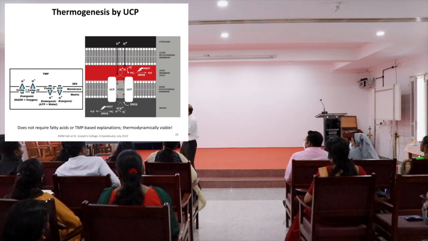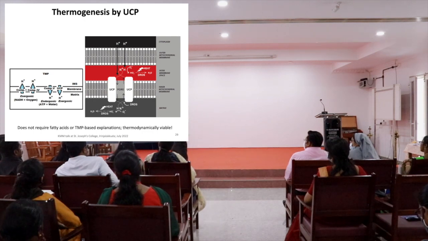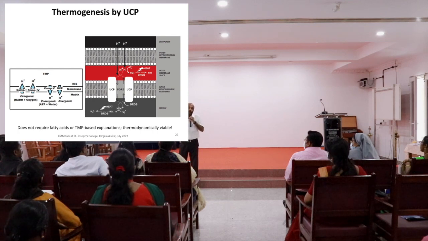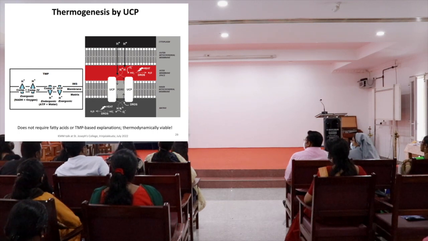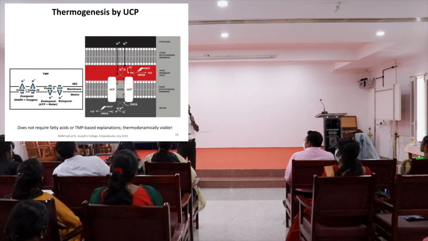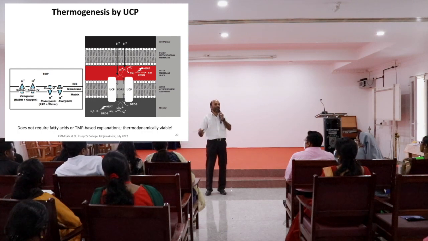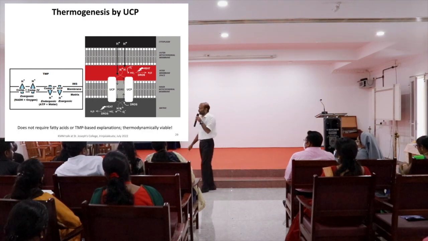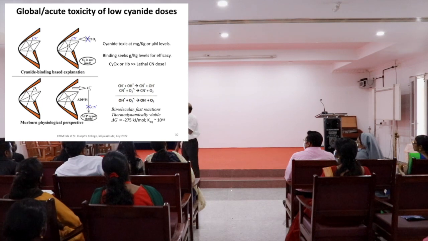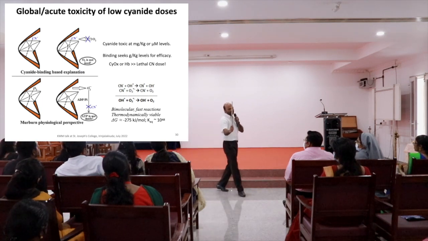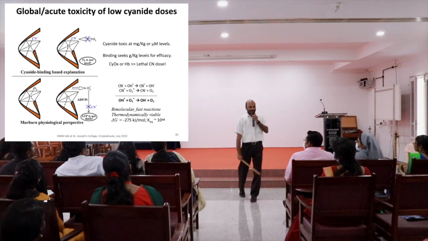This is a very simple theory. Uncoupling protein has loops like this, which are rich in arginine and lysine, positively charged amino acids. They can help the transport of negatively charged ROS, which can meet protons from there, making water. This is a highly exothermic reaction. It's a simple chemical explanation that agrees with the structure of the uncoupling protein. So this is the one that takes the cake.